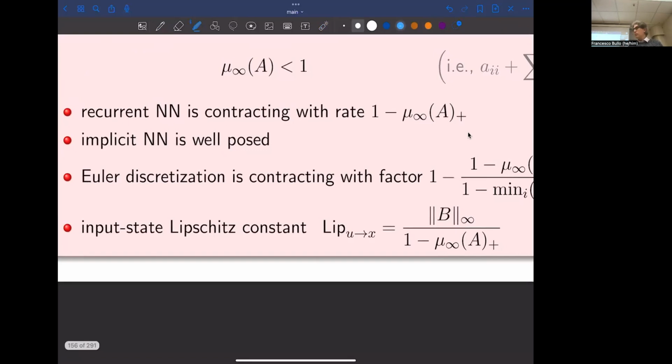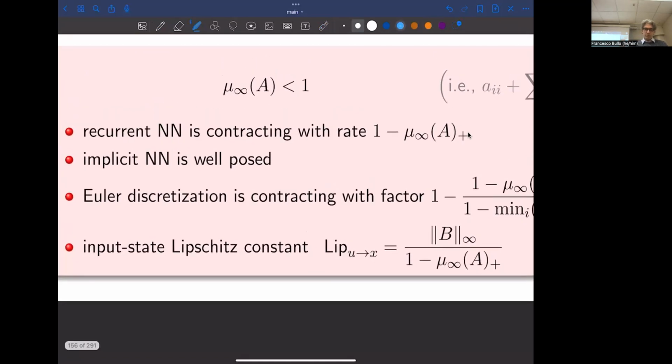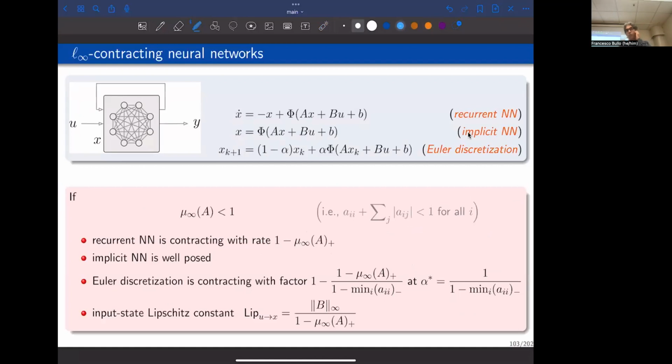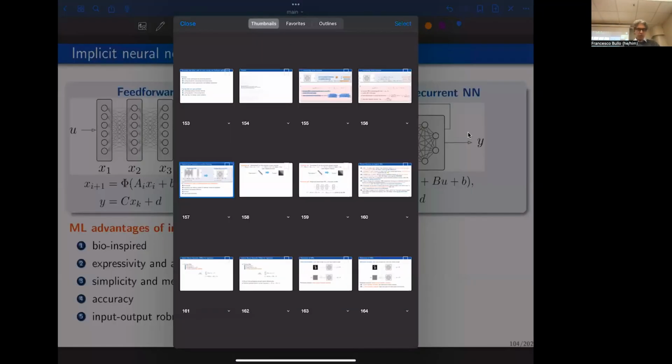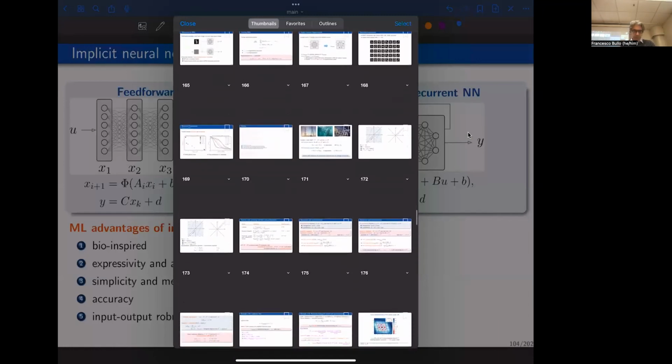Which, look at this, it kind of looks like the formula that I started this morning when I was talking about Markov chains. There is some kind of an induced gain at the numerator and 1 minus the contraction factor at the denominator. All right, so these are useful quantities when you have to use this model for a machine learning application, where you typically need to evaluate a model repeatedly, perform partial derivatives, and so on, for backpropagation and so forth.